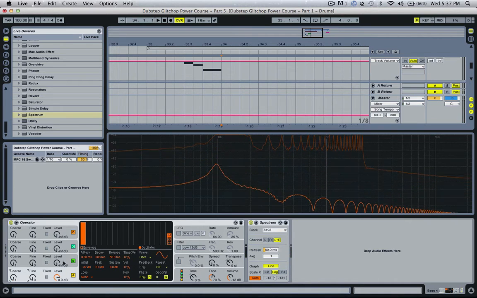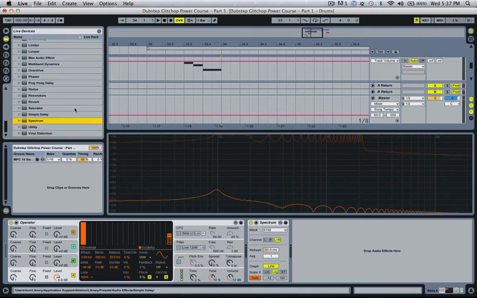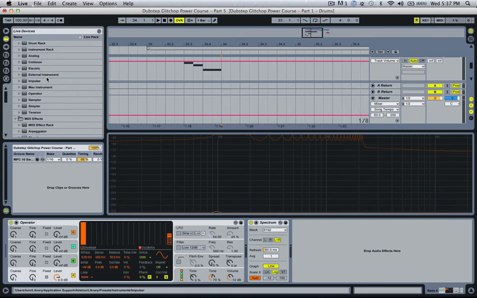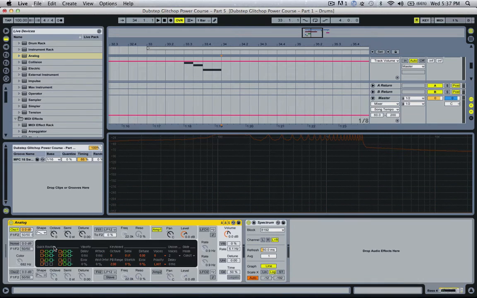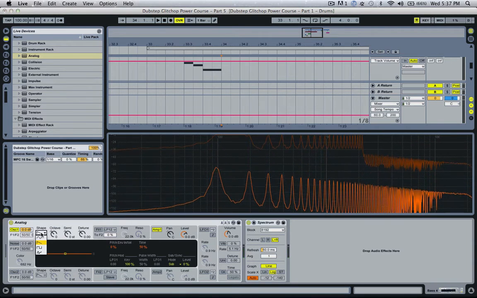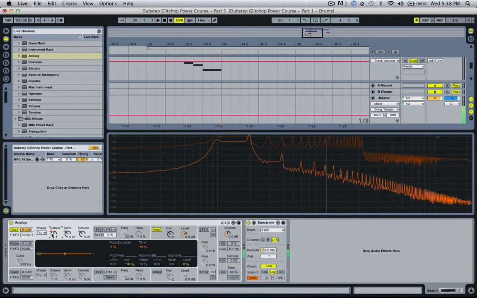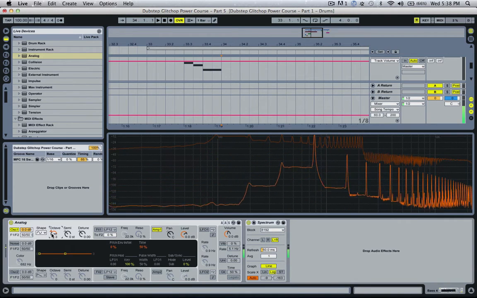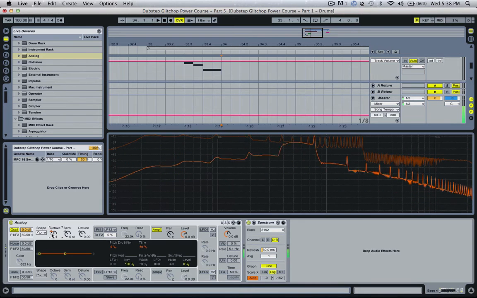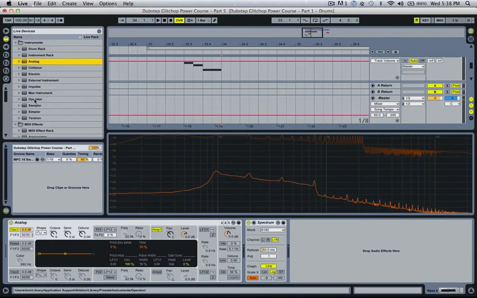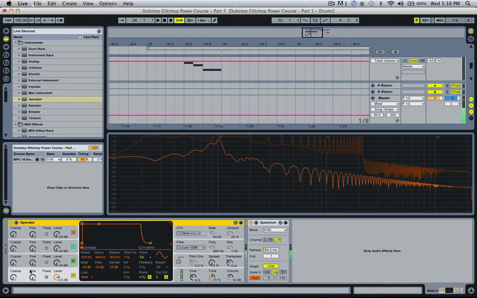Okay, now this is kind of peculiar because most synthesizers will go up in octaves. For example, if I load up the analog, which is another one of Ableton's synthesizers, just excuse me while I bring the sustain up. If I do the coarse value, or in this case the octave, make sure we pick a sine wave. Let's move up the octave. See, that's going up in the octaves, but the operator goes up the series of harmonics for us, which is very interesting.